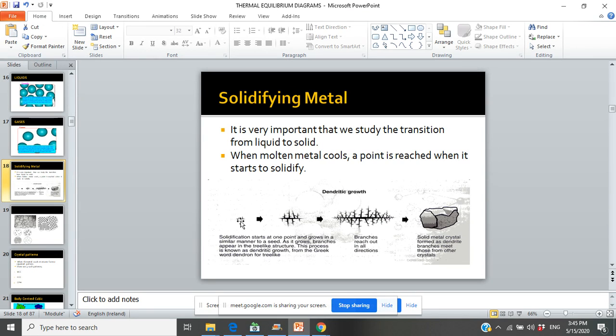What happens is material just starts. So if you think about this as a little bit of solid and all surrounded by liquid, that grows, branches grow out in all directions, and the ones that come out off the sides are called secondary dendrites, and then tertiary are little small ones again. And they just keep growing, and that's essentially solid material growing where it is liquid, and it keeps going until it forms a solid nugget of metal.